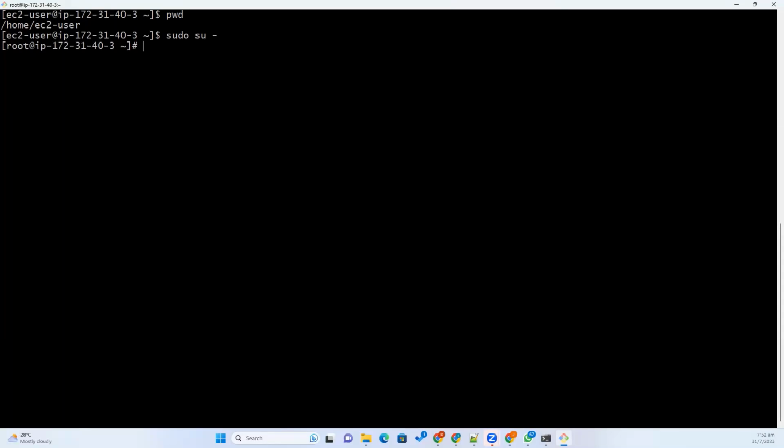Similarly, in a Linux server, by default when you log in you will have normal user access, that is $. Hash means administrator. So by default you are inside the root directory. If you just type exit, you will be back to the normal user.